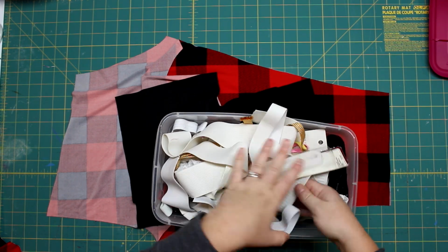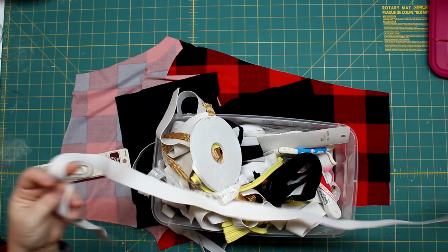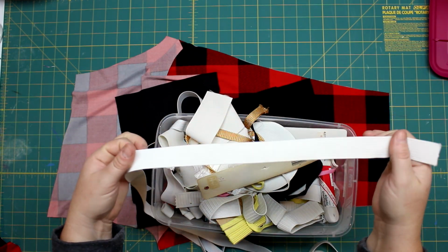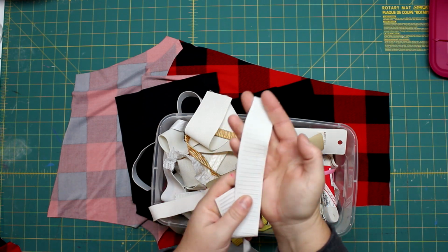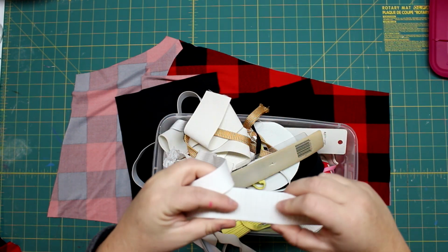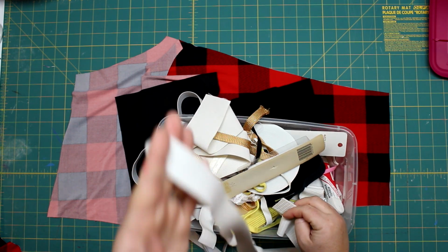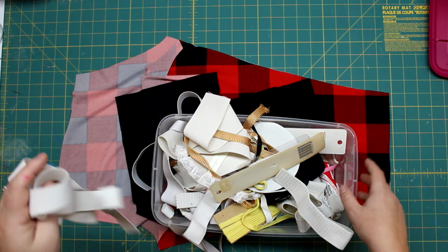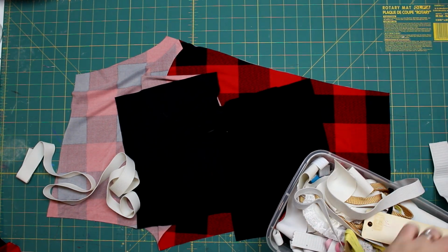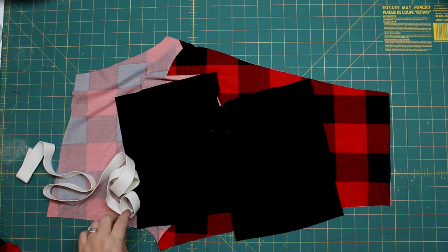But for size 6, I do prefer the 1 inch. So I'm going to use this one, and because of the way that we're going to do this waistband, using a regular elastic will work fine. There is another version which you might have in your stash that looks like this, and it doesn't fold on itself. So if you were going to do a casing, then you would use this. But because we're going to be sewing this directly in, we can just use our regular elastic, which is good because I think the regular elastic is cheaper. So you can use the non-folding one if you don't have regular elastic, but you don't have to make a special trip for it.